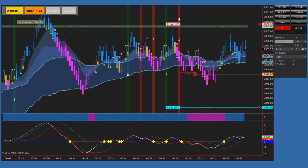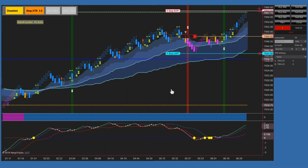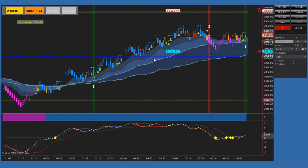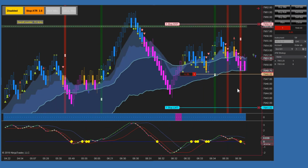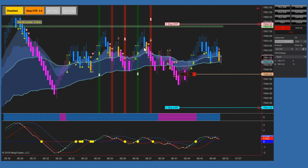Yeah, great question here from Aspen. Is there a trick to know where the market is presumed to go? Yes, sir. Stay with the trend. On your Raptor, your trend is defined by the trading bands. When the bands start to intertwine like this, you can pretty much determine that the trend is sideways, and hence a lot of the back and forth.